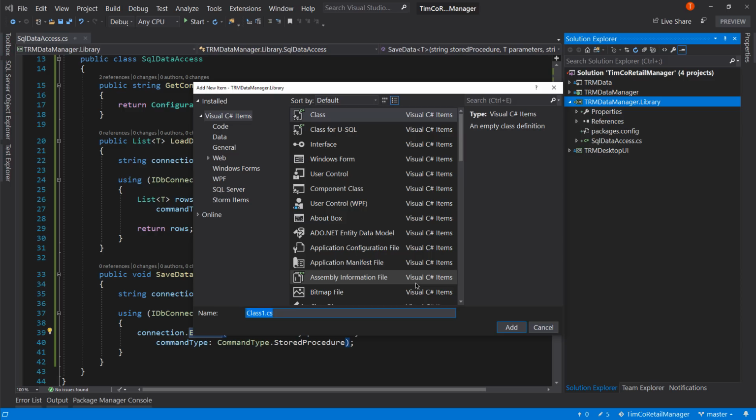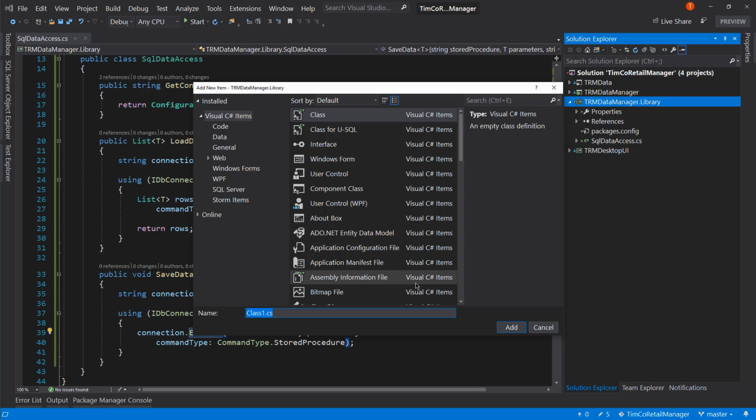I just want the user interface to know, which that's the API, by the way, the API is the user interface, I just want it to know that it wants data, it asks for data. So that's what this class is going to do. It's going to kind of abstract away how it gets done and just say, okay, you want data, here's the data you're going to get.